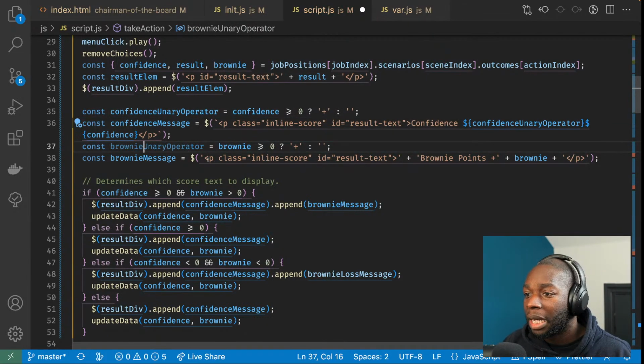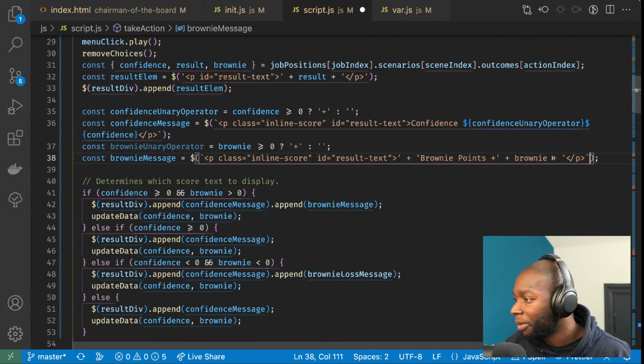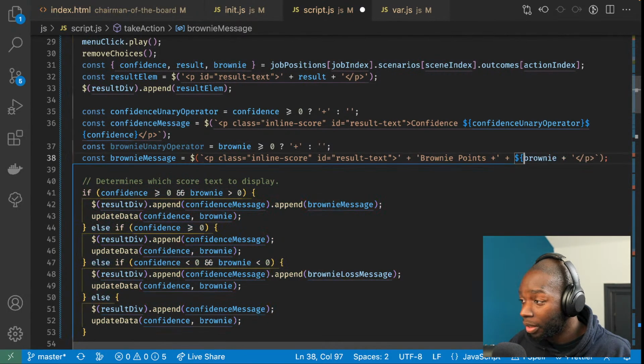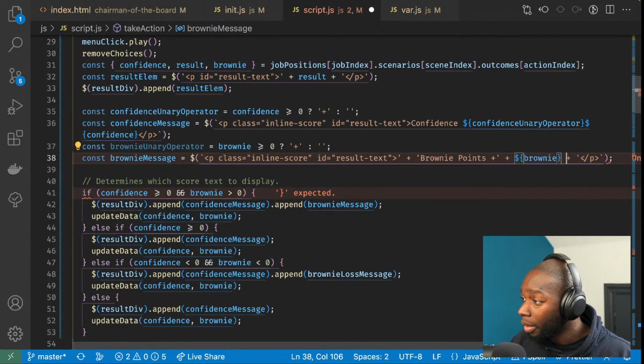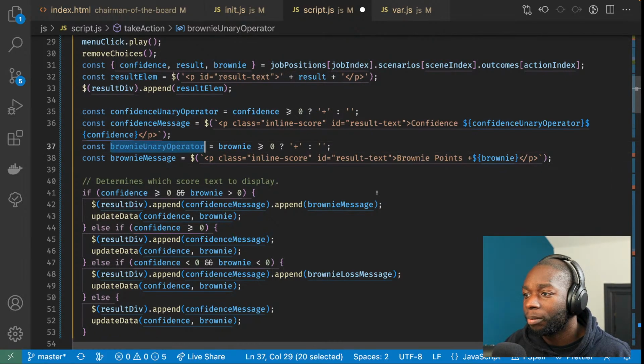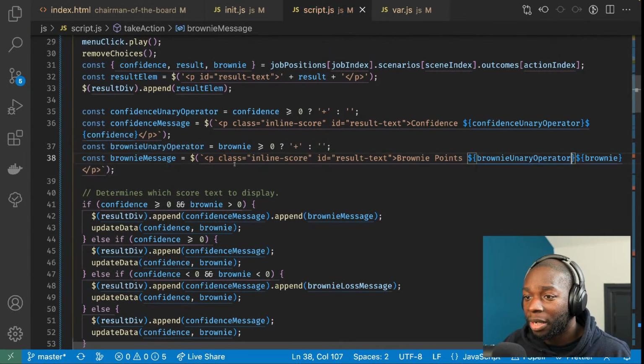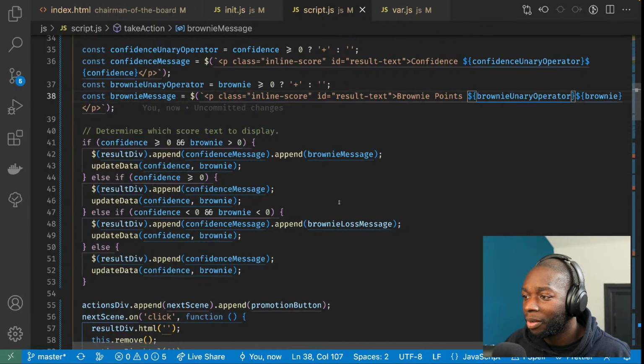Brownie, and we'll change this to use string literals because I like them. I think this is good at the moment. So I can put that in place of this, and now we just have one brownie message, not a brownie lost message.